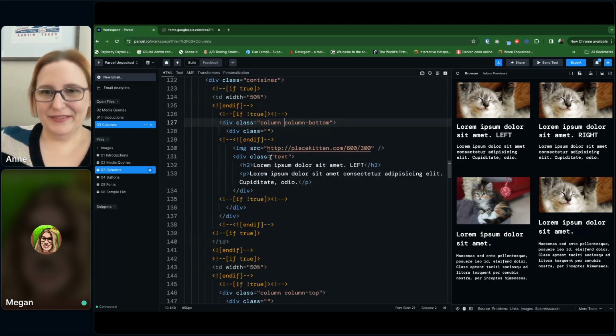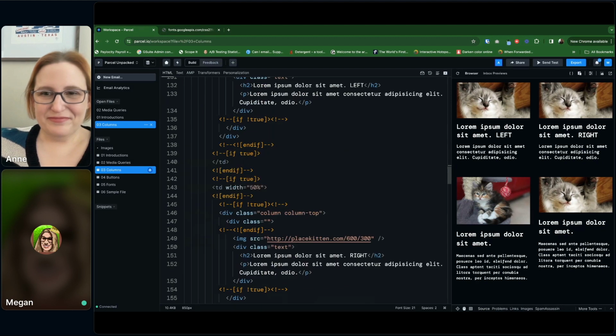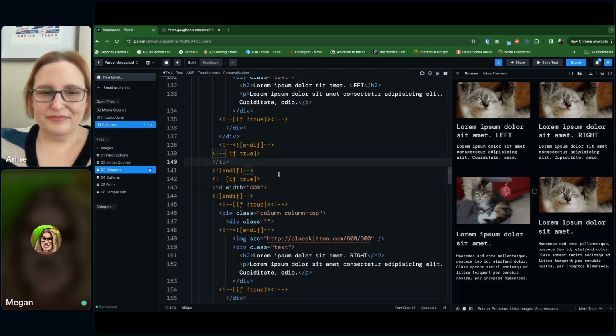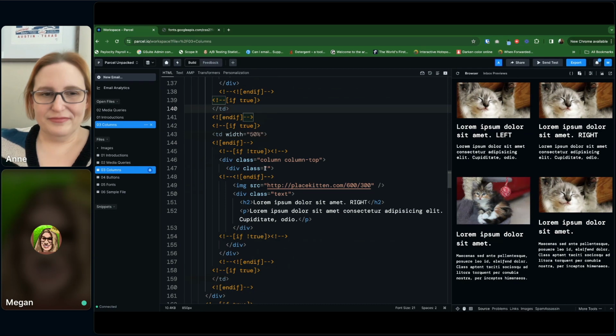So you can see we have our image and we have another div for text. When we do the column stacking stuff, I'll explain why I have that extra div. And as we go down, when we're ready to end one column and start the next, you just throw in that MSO code, you close out the div. You could technically put it together like this and just open up the next div. That is your preference. Then we open up the next one at 50%, and then we just repeat.